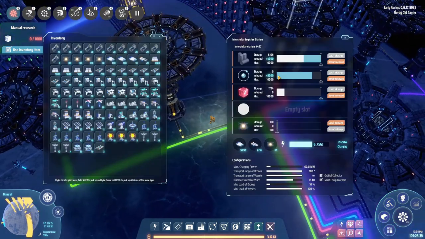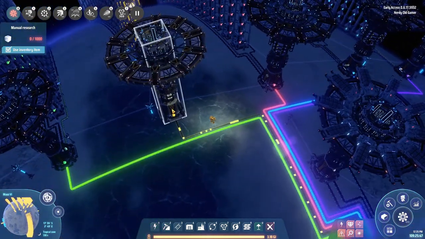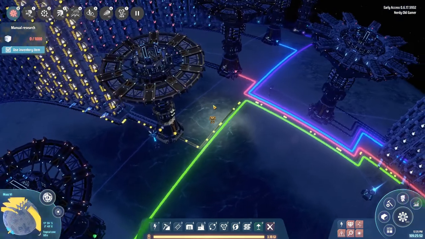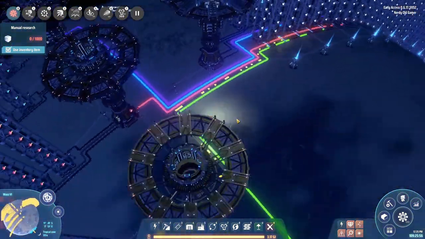So that's pretty cool. Yeah, that's stuff coming in. So we're producing the yellow stuff, but it hasn't arrived from off-world yet. The stuff that we've already made.